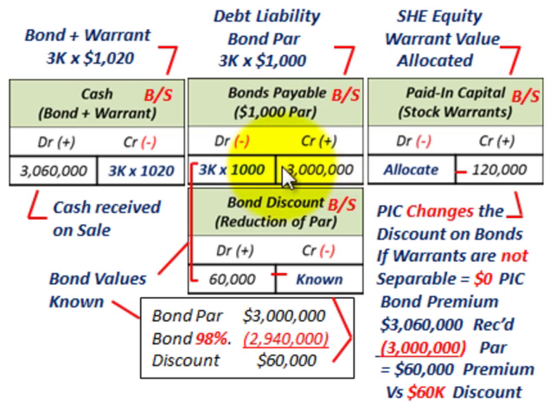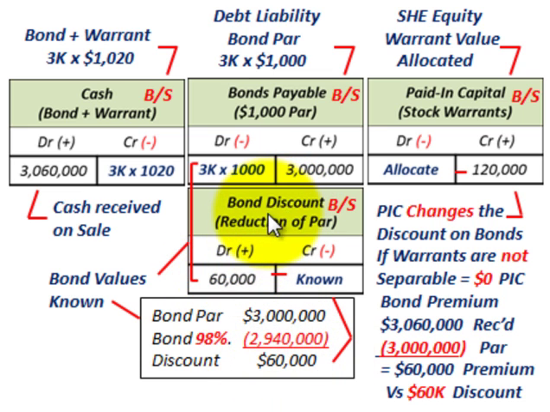So we're going to credit, or increase, our bond par amount here for $3 million. Now, the other thing based on that is the fact that we can sell these bonds at 98% after the bonds were issued with the warrants. We can sell them separately at 98%. So we have our bond par value at $3 million, and then we're selling the bonds at 98. We calculated that to be 2,940,000, so the difference gave us that discount of 60,000.